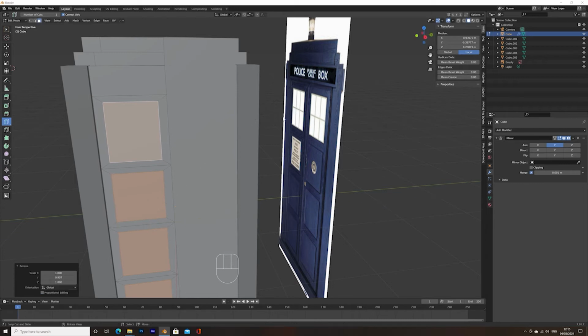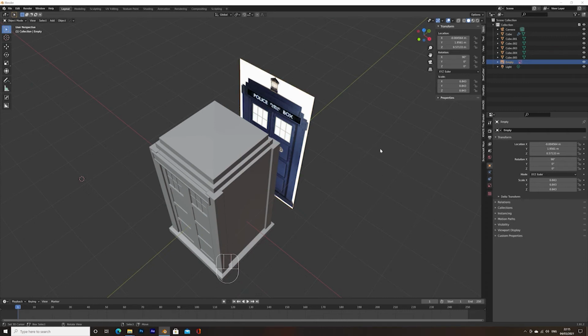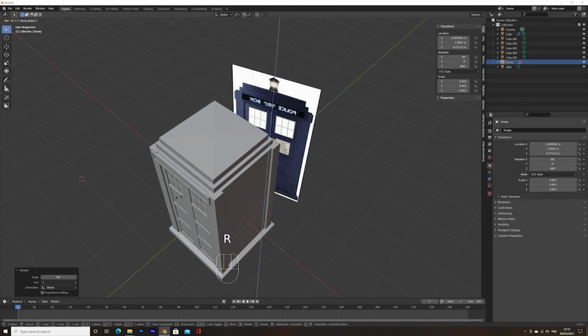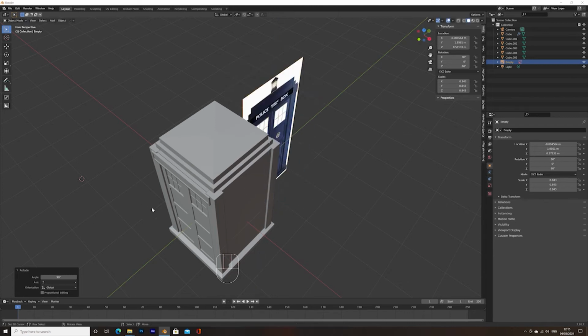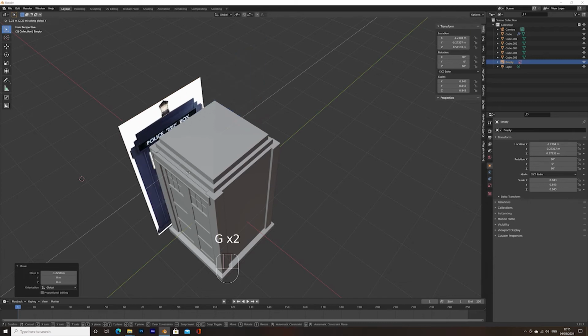Bring that in. Actually, if I wanted to be particularly clever, what I could do is select the reference, hit R to rotate, hit Z to lock rotation to the Z axis, and hit 90. And that does that. Or you could just hit R, rotate, and then spin it out into oblivion. Anyway, move this around here.